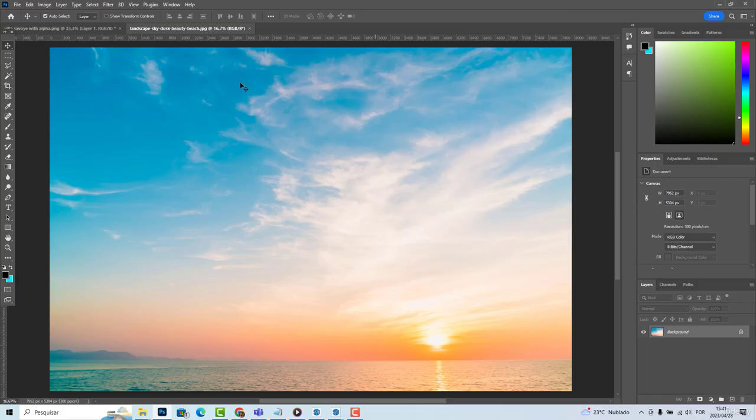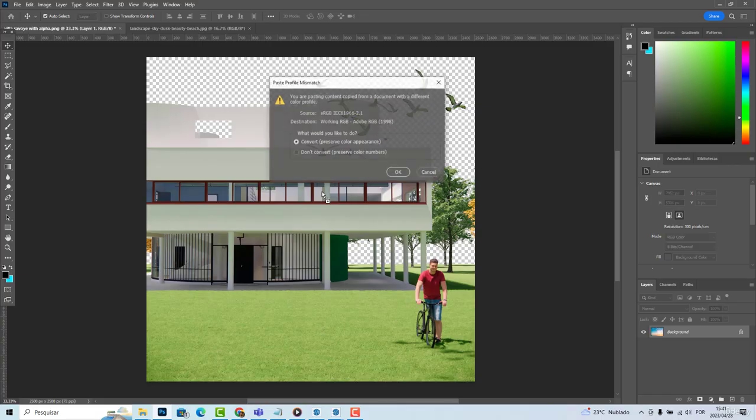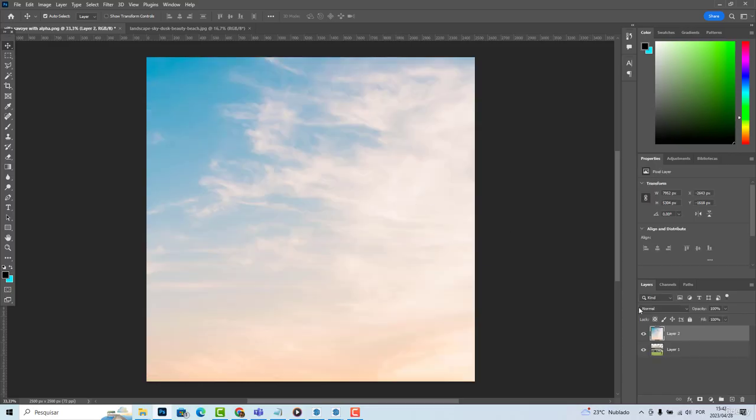Okay, and you can notice that the sky was opened here in another Photoshop tab, so we can basically hold our mouse button here and drag this image till we get to the other tab, and then we can leave our sky here. Okay. If you take a look at our layers, we now have two layers, and we can move this sky layer to the bottom.